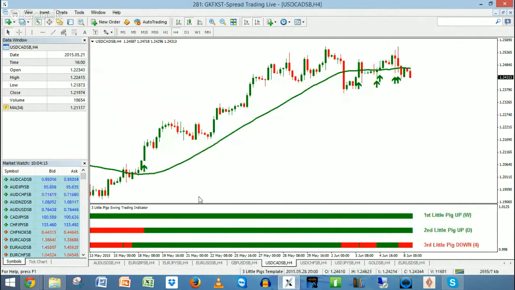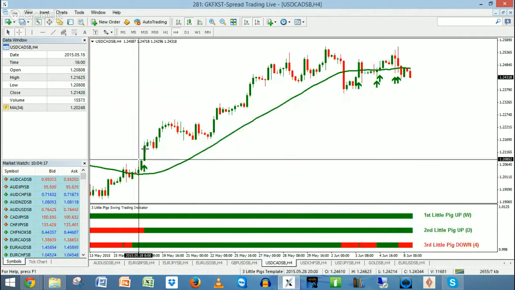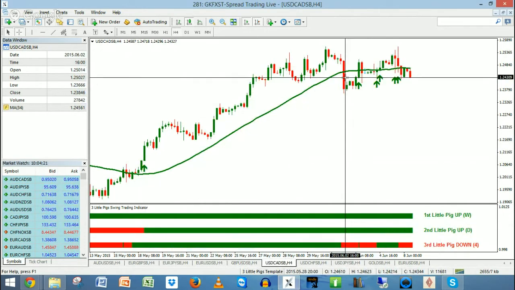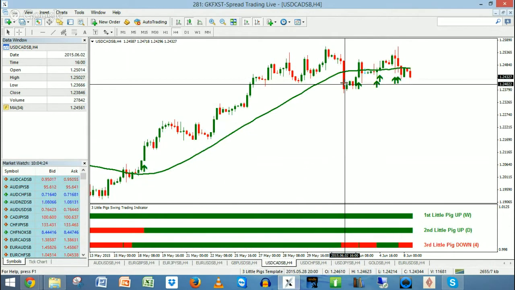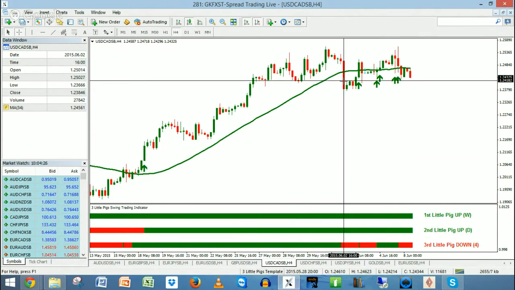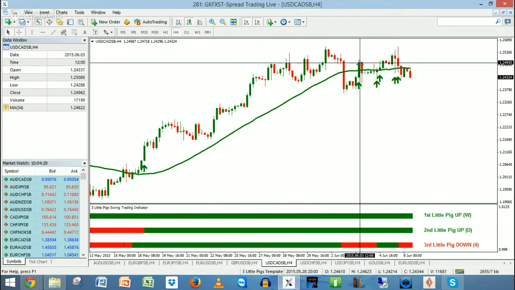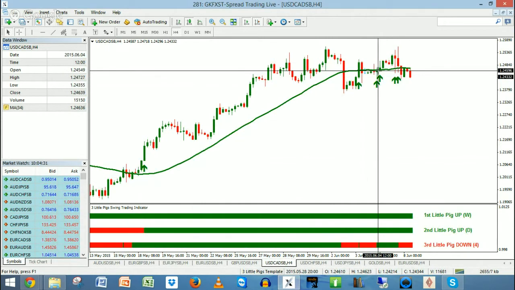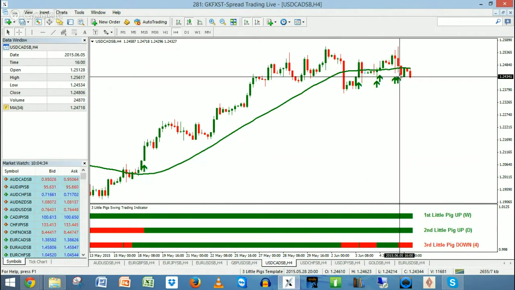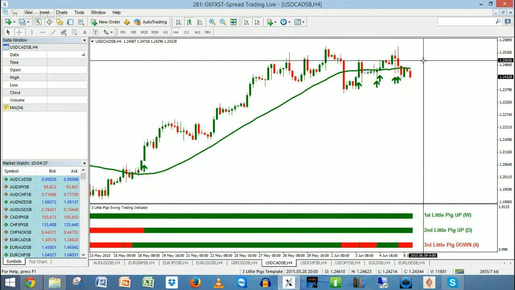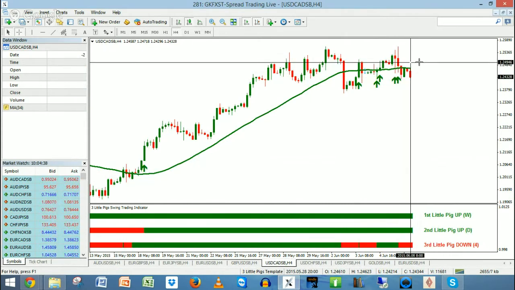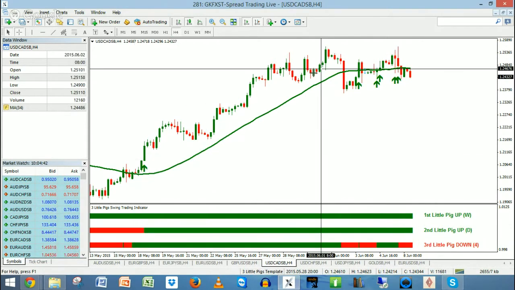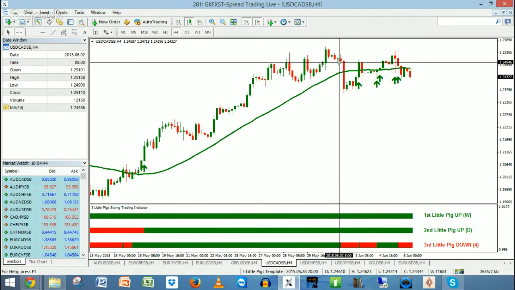USD CAD, we had a really nice trade from here up to around here. I think it was about 4 or 5 times the initial risk, the return on this. I can't remember exactly. We then had a losing trade from this entry. And from this entry, we got stopped out on this candle. So basically waiting now for a new trade to the long side on USD CAD. And if we do, hopefully we'll see a nice run like we've seen in the end of May.